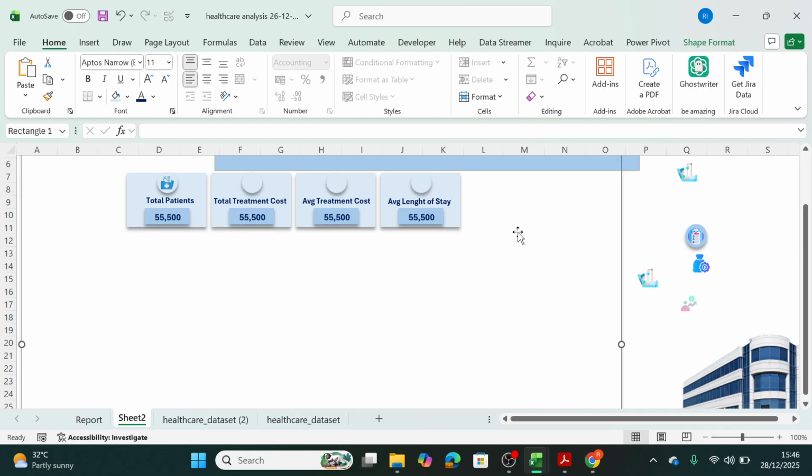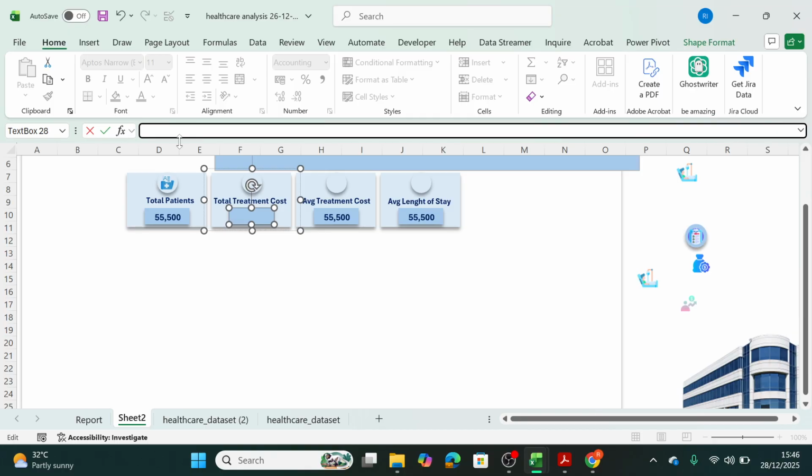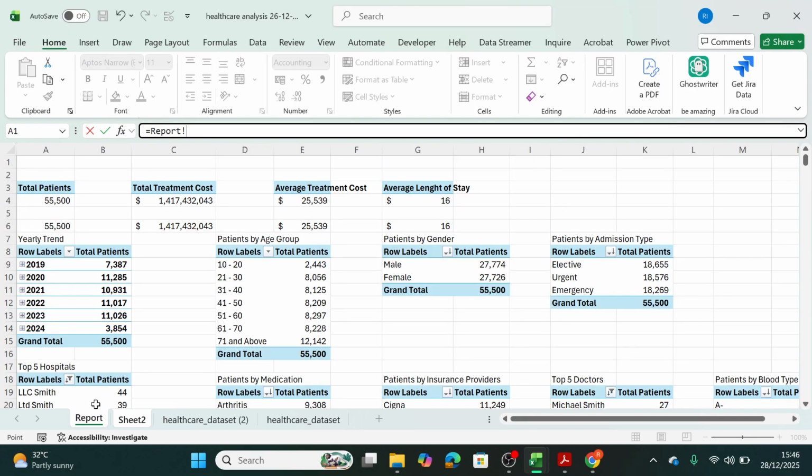So you can see that all have the same font size and font color. Now the next thing we're going to do from here, guys, is let's change this one. You have to clean the value that is here, and you clean the formula. Here you just say equals to, and go and link that of total, what is it again, treatment costs.